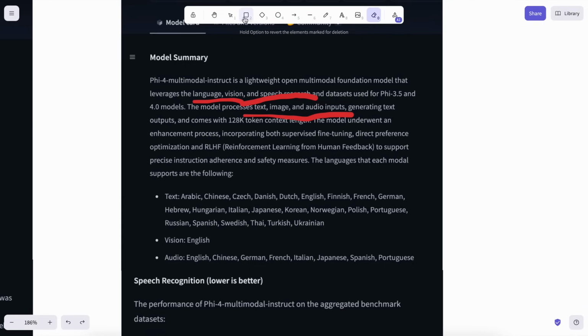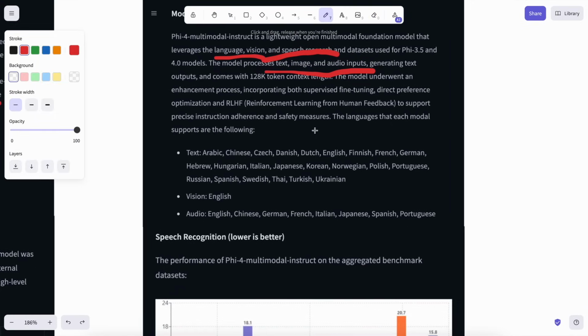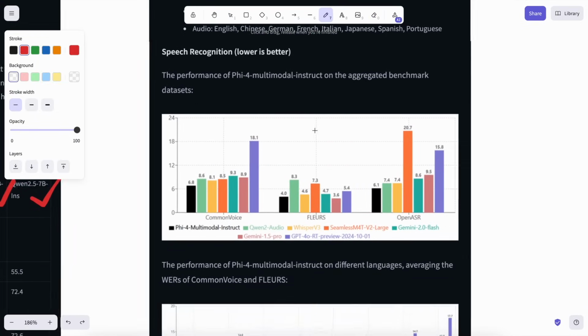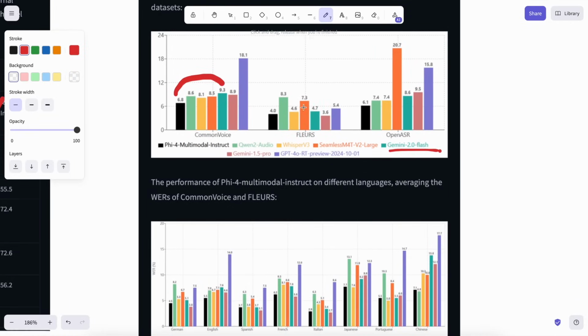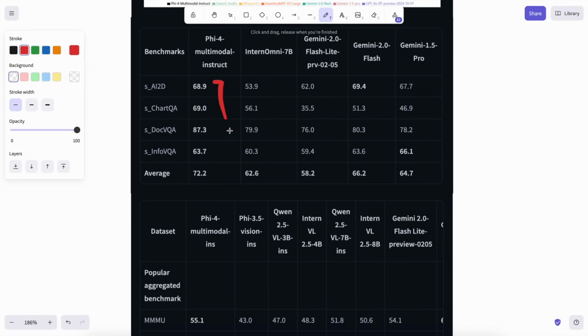It is a 5.6 billion parameter model and can be run locally quite easily. They say that it is quite on par with Gemini 2.0 Flash, which is quite amazing. I mean, a model like Flash locally for vision tasks is quite amazing. It beats Flash in almost all OCR benchmarks, although it only has a 128K context, whereas Flash has about a million token context window, which is what makes Flash even cooler. But this is great to use locally.